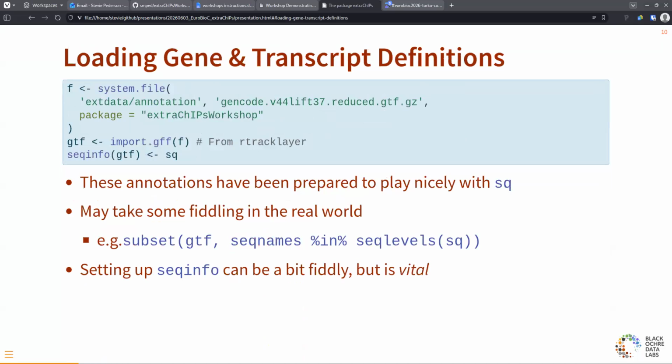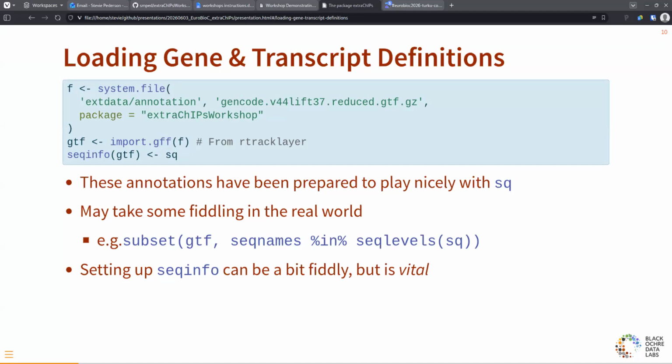We also want to load in genes and transcripts and exons, those annotations. Now, I've given you a scaled back version of the GTF. It is the entire set of annotations on the main chromosomes, but I've left out a whole lot of things that I didn't want, so that it would fit on your machine. We'll load that in using import.gff from rtracklayer.